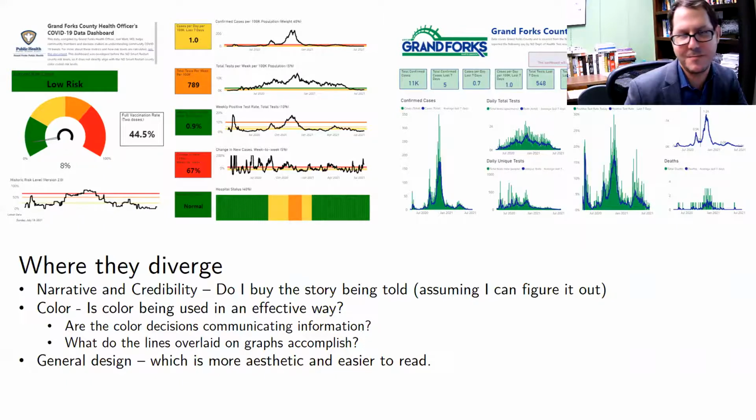If I was trying to step back and ask the question, which dashboard communicates information to me most effectively, most clearly, in a way that I understand, intuit, and believe, I think it's the public health dashboard, hands down, without a doubt. I can very quickly pick out from the public health dashboard what is the story I'm being told. I have 5 indicators in those boxes that are color coded, and I can quickly look and see these are good and these are bad, and these are kind of in the middle. And I have a little way of visualizing the overall risk that comes from that. That's the little speedometer, right?